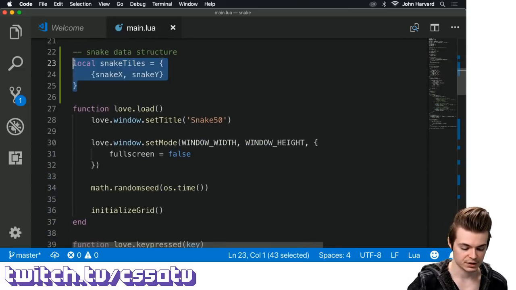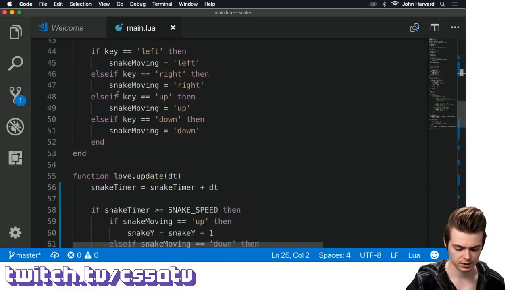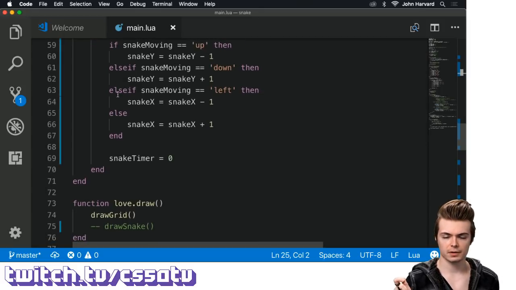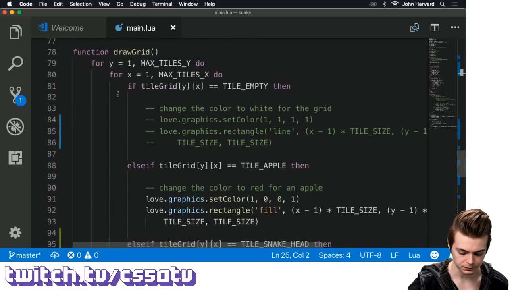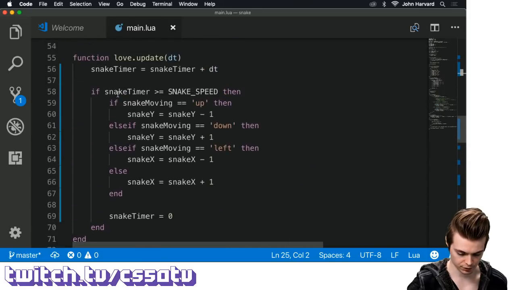We might be able to even just keep track of this snake data structure independent of the grid, but it kind of makes it easier for checking the grid for different y, x if we also just kind of add them to the grid. So we'll try it that way. OK, so we have our snake data structure.